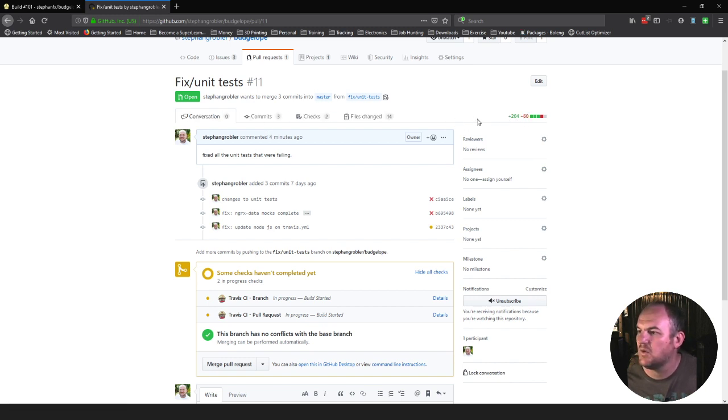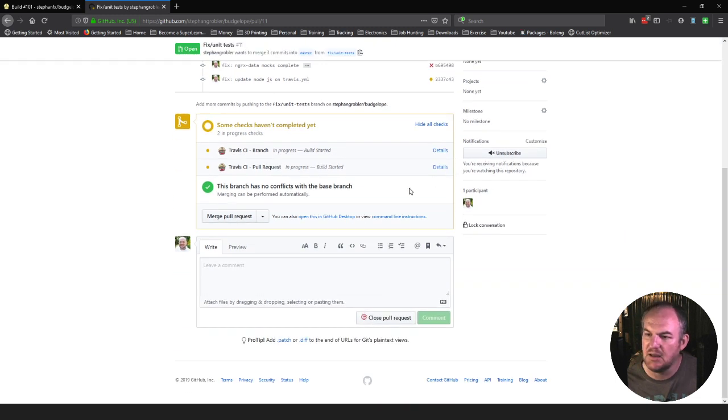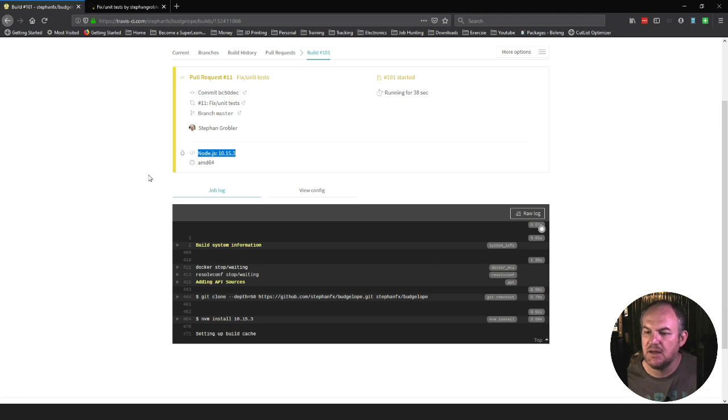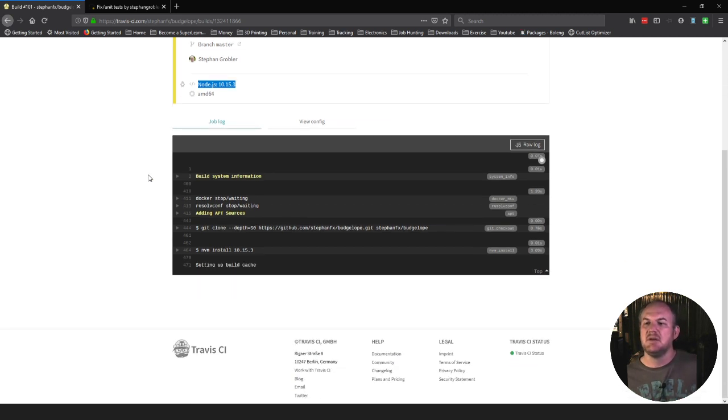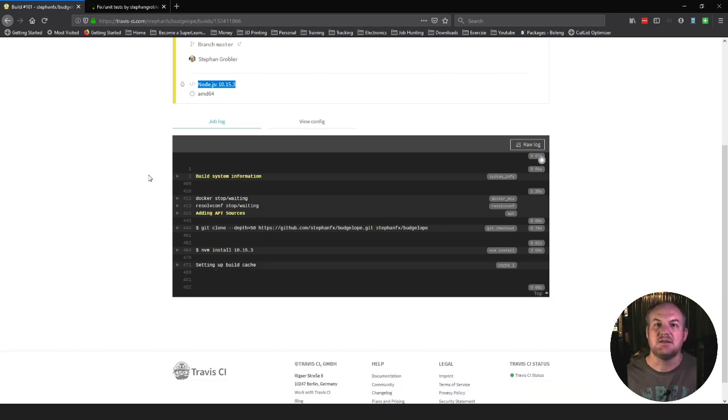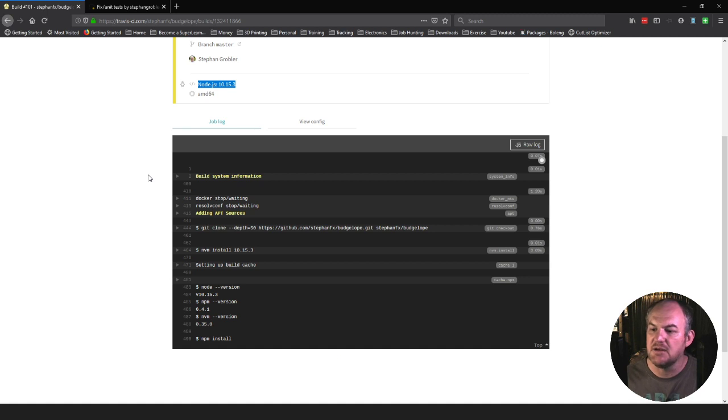Added 204 lines, removed 60. Setting up build cache. So this is where you normally get up and the boss comes around and says, hey, why aren't you working? And then you say, building on pre-live, or Travis is building. Building what? The code before we can merge and release the thing.